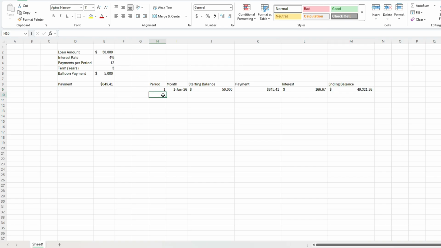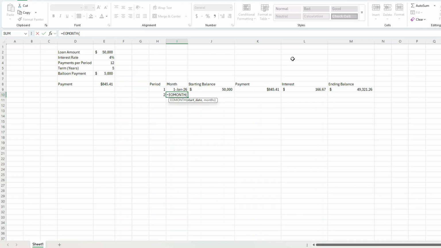For the next period, we're going to set up formulas here to select this period and increment it by 1. For the month, what I'm going to do is use the end of month function, EOM. It will get you the end of month. So we're selecting the start date and selecting a value of 1 month at a time, so it's always going to jump by 1. Same thing that we're doing here. And I'll set up the formatting in a second here.